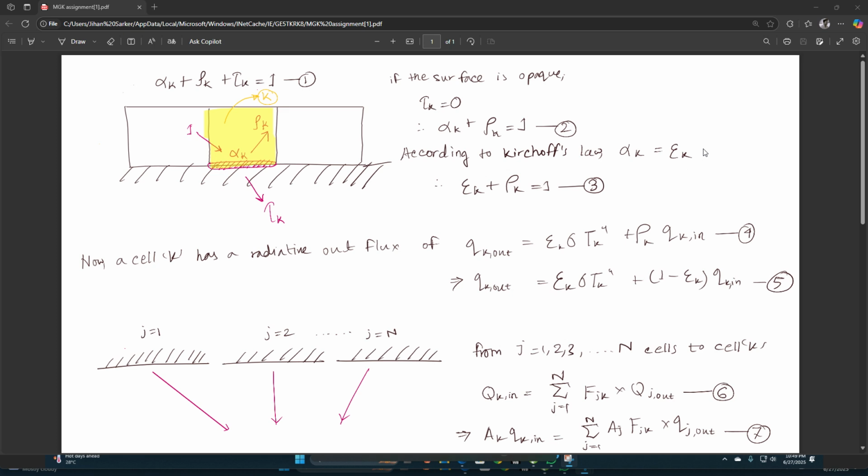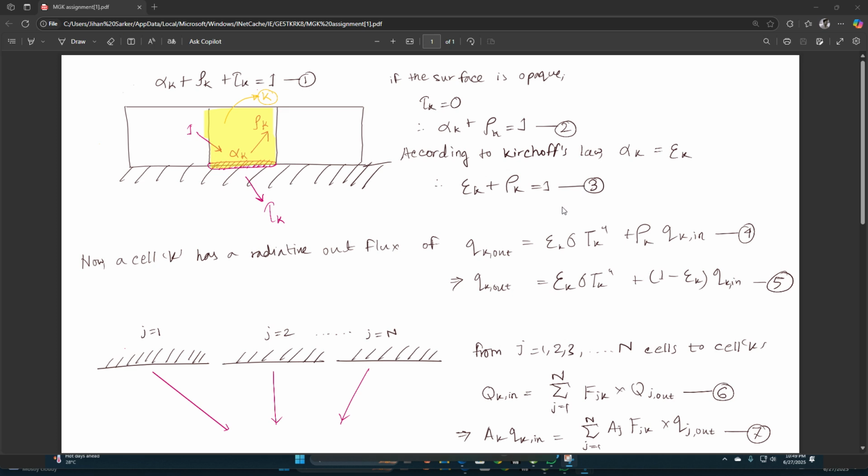What does it mean? For a black body, the energy it absorbs, an equal energy it emits. Thus the absorptivity k is equal to the emissivity k, and we can replace the absorptivity with the emissivity k. So emissivity k plus rho k is equal to 1, and this is our equation 3.